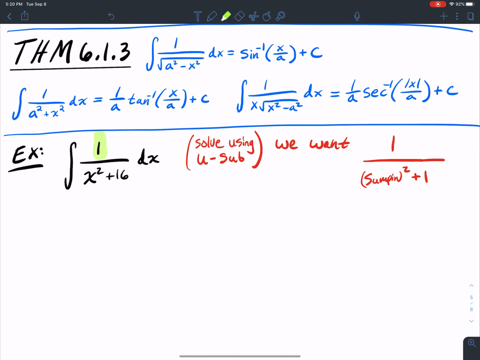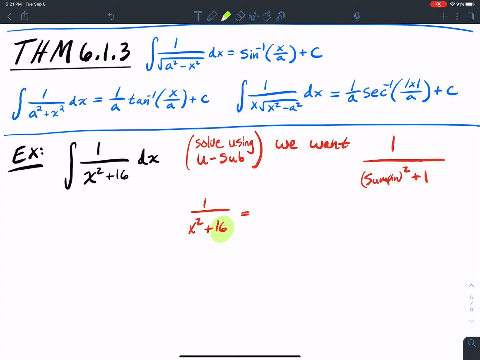When I see 1 over x squared plus some number here, I'm automatically thinking of these three, it looks to me like it matches this form the most, okay? Only thing that's different is the x squareds are switched around, but when you're adding the order, it's commutative, meaning a plus b is b plus a. So what I want it to be in the form is 1 over something squared plus 1. Okay, right now it's 1 over something squared plus 16.